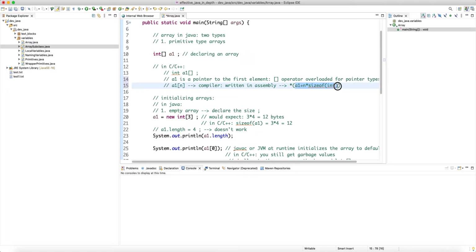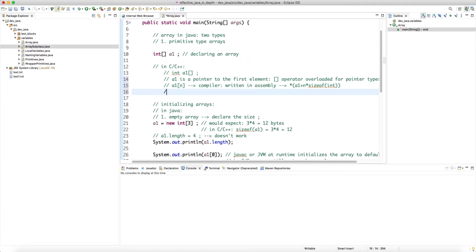So basically what the compiler writes in the assembly code is something like this. Take the address here, offset by n times the size of int. Let's say this is 4 bytes, so n times 4 bytes, right? And then dereference it, which tells the compiler to actually read the value. Dereferencing means read the value that is in that memory address. So this whole thing gives the memory address that we are interested in, and dereference means read that.